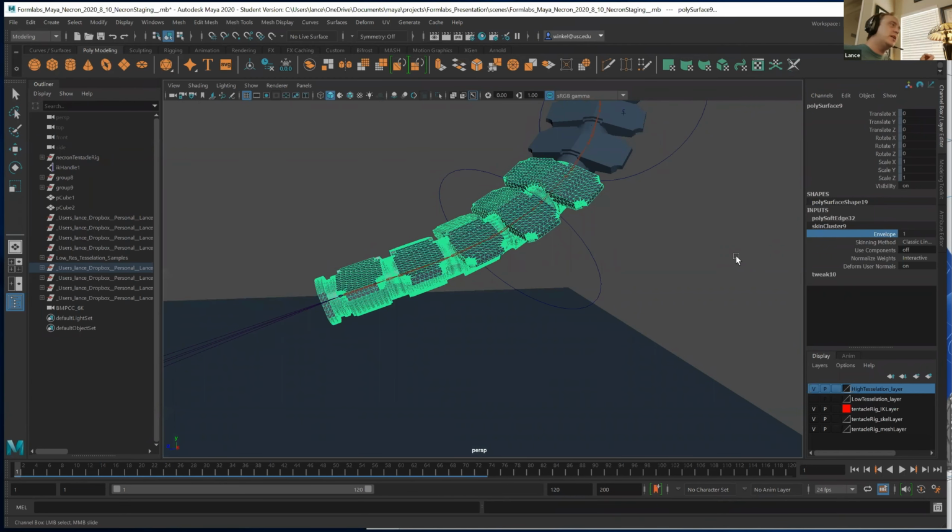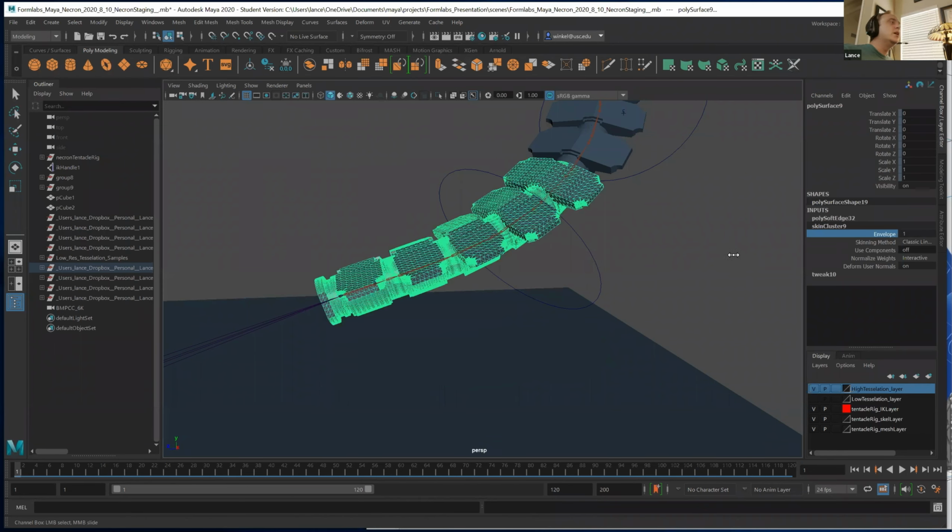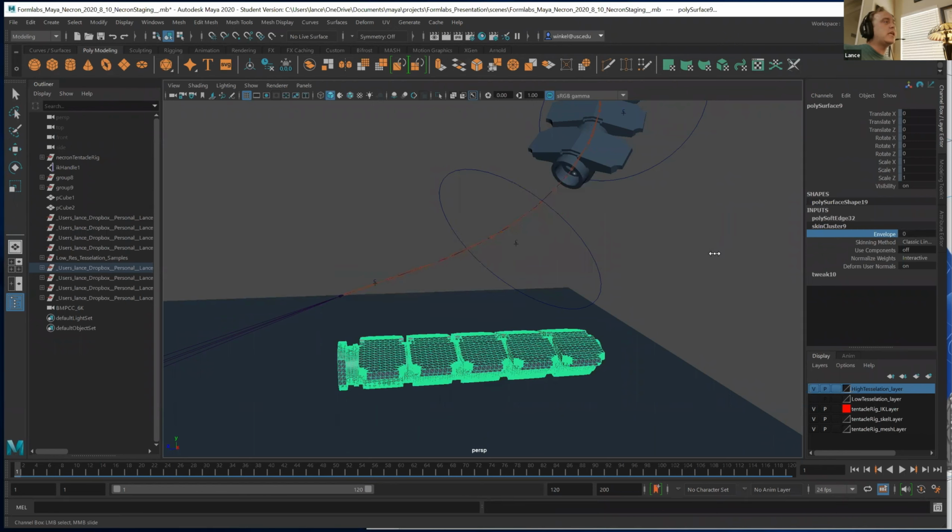Because sometimes when you export, depending on which exporter you're using, depending on which version of Maya, or did you export it out as, let's say, an FBX file and then save it out from a different program to STL? Depending on how you do that, sometimes you may export an STL and it's got both of these images in the same file.